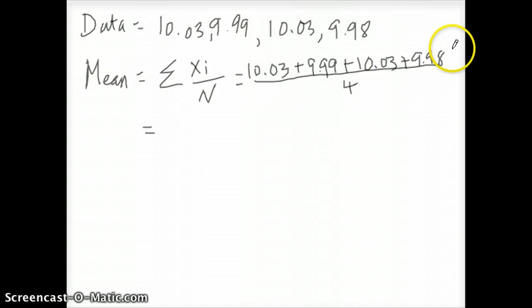All of these numbers divided by four would give you the answer to the mean. If you do this on a calculator, the calculated answer would be 10.0075 grams. But this has the same issue we talked about in the previous video - you can't have that many sig figs. You're doing addition here, so you want to keep track of the number of decimals you have. The one with the least number of decimals determines how many decimals you have in your final answer. All of these numbers have two decimals, so your final answer should also have two decimals. The answer would be 10.01 grams.